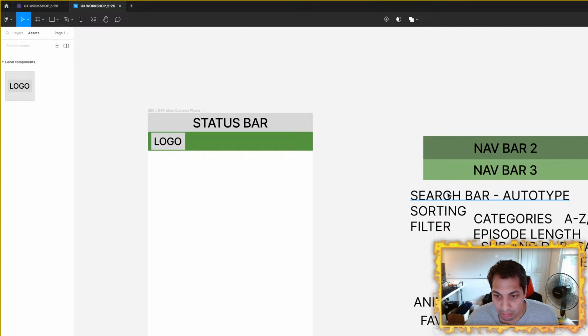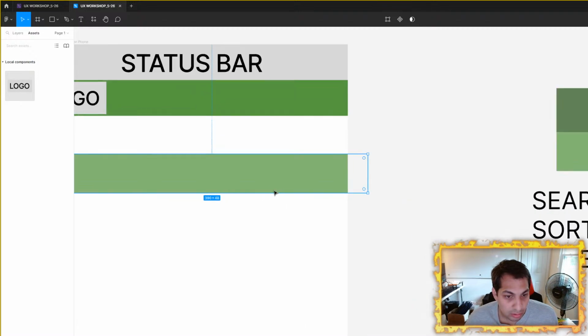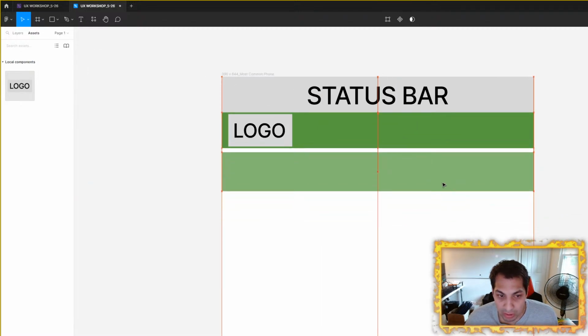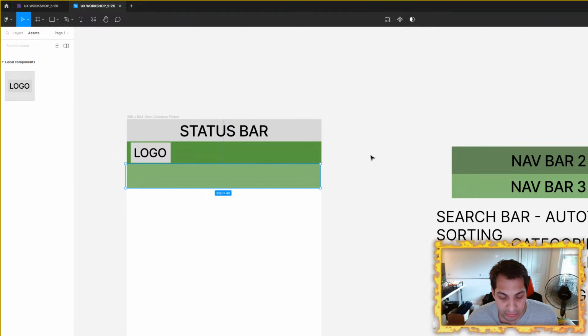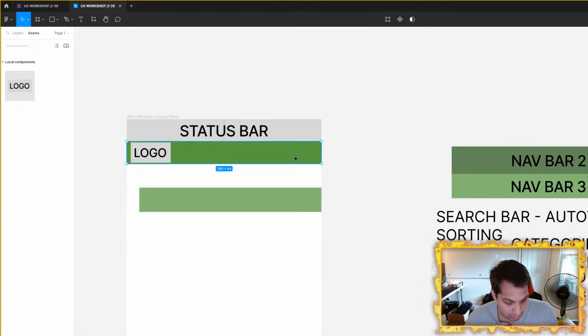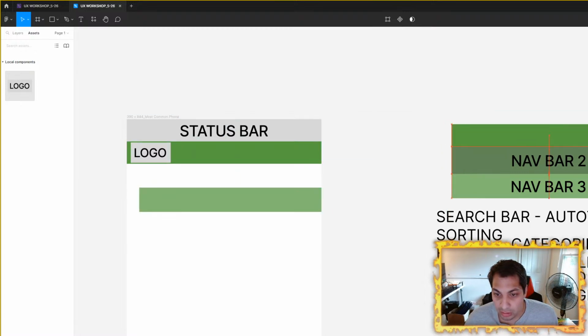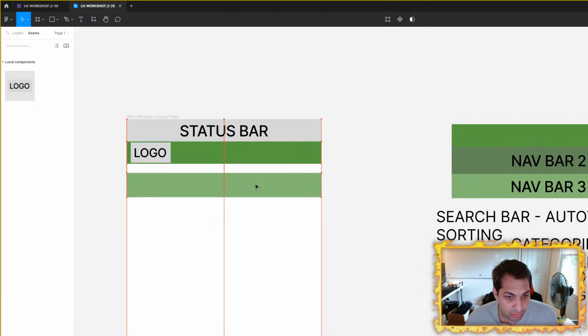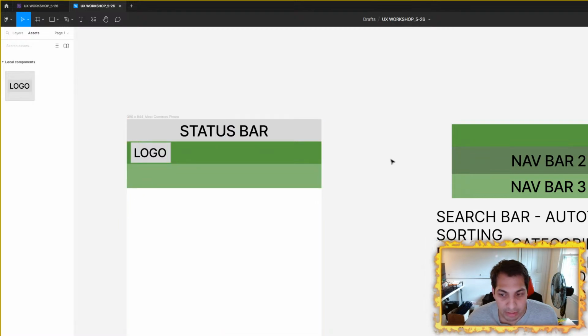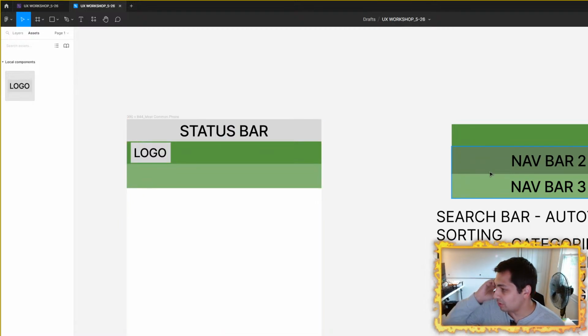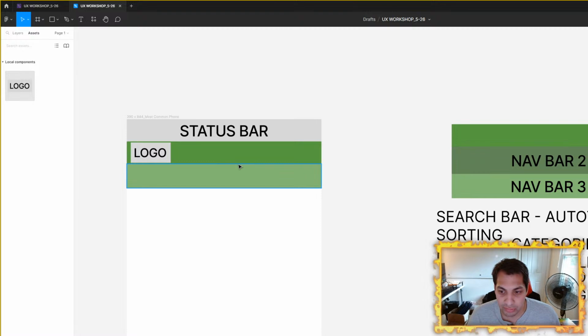All right. We're going to have a search bar, so that would go with nav bar 3. Even though there's a nav bar 1, 2, and 3, they don't always go in that order. Nav bar 2 disappears for different reasons, right?